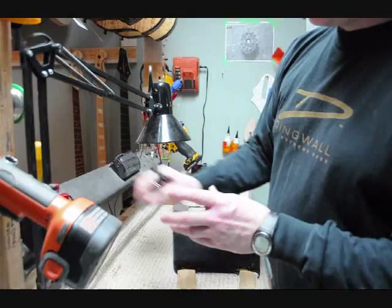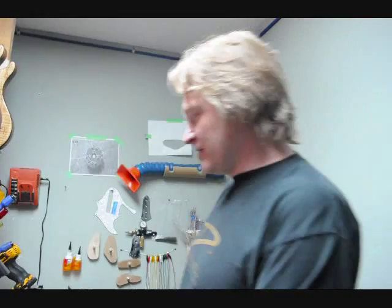As you go through the shop, if you start off with a piece of wood and drop it on the floor, it doesn't cost you anything. Each step you go along the way, you've got more invested in it, more labor primarily, but materials too. You get to the end result, and if you drop one of these, then you've lost thousands. So as we get further along in the shop, we start to look for ways to prevent that kind of thing from happening, accidents and so forth.